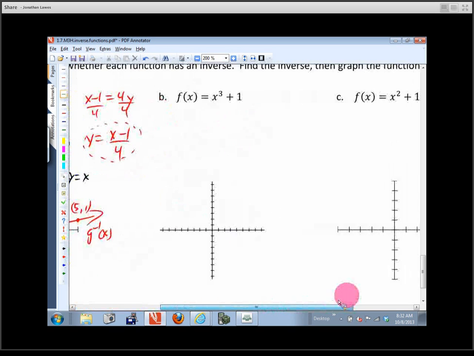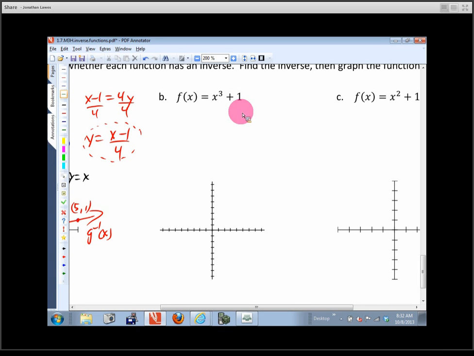Okay. We're going to do this one in a slightly different order. I'm going to go ahead and graph this one, and everybody should be able to graph this. You might have one like this on the test on Friday. You should know what this looks like. This is x cubed plus 1. So we made the shape, and then we added 1. What does adding 1 after we make the shape do to the graph?